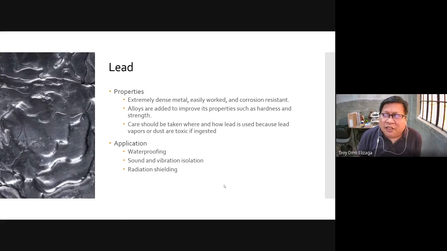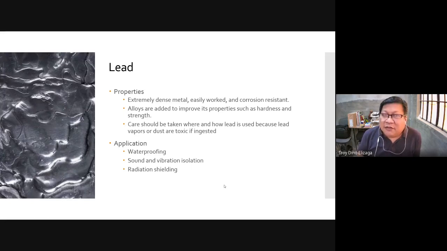Again, in history, if you have read about the town that was buried by Mount Vesuvius in Pompeii, there was one theory that all the people there actually died even before they were buried by the volcano. It's because all their cookwares are made of lead, or at least covered in lead. So chances are they have died of lead poisoning.